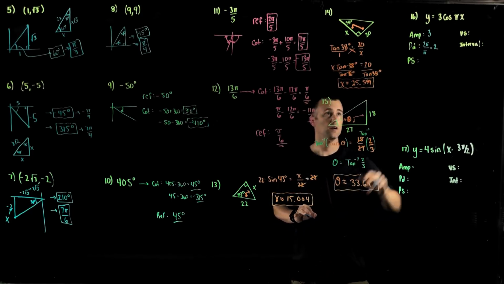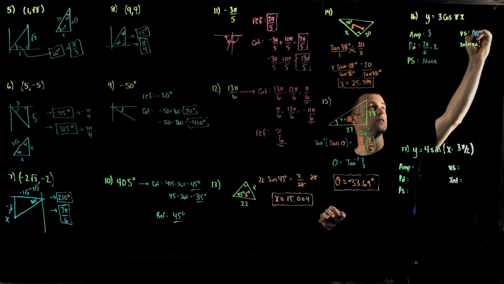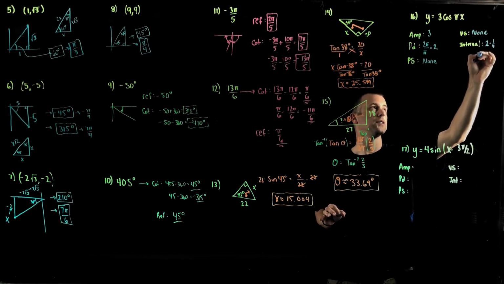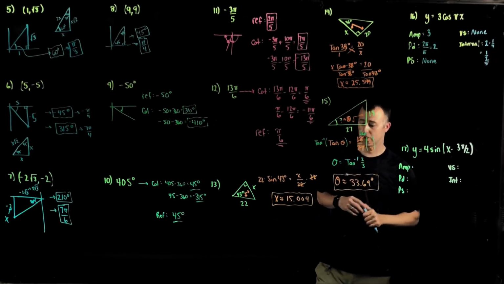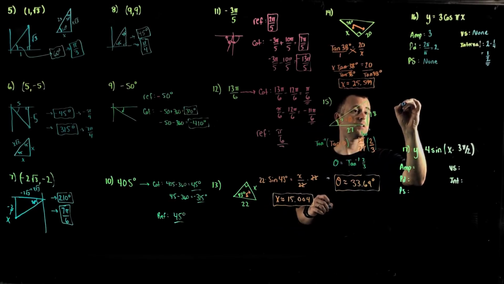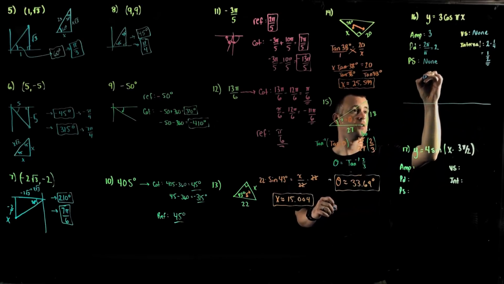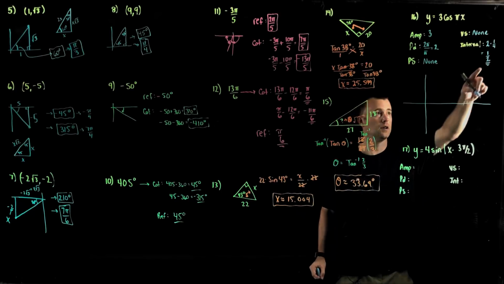It's really great. Now the phase shift, I don't have a phase shift, so I'll say none. Vertical shift, none. Interval, yep, we have an interval. Remember, we're going to go the period times 1/4. Again, I don't have to worry about pi's here. 2 over 4 is 1/2. So, with that being said, I can now go and graph this. Here's how you're going to do it. Start with your x-axis, and we'll label our x-axis real quick. Again, this graph has no phase shift, so I can just go ahead and draw my y-axis.